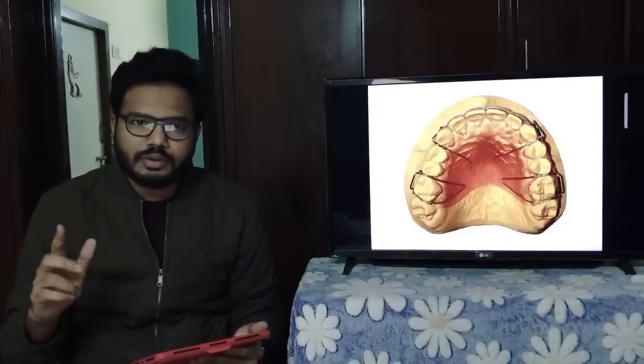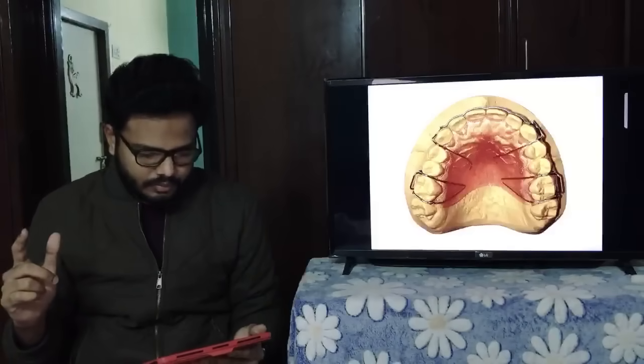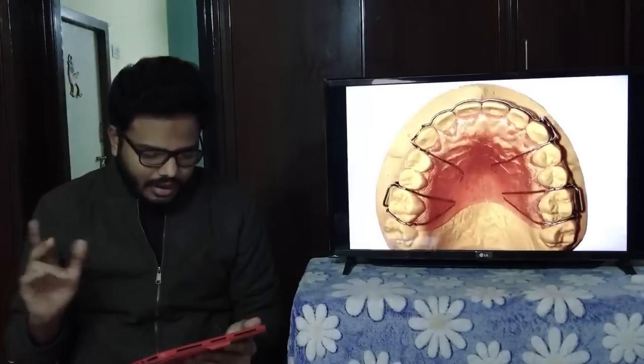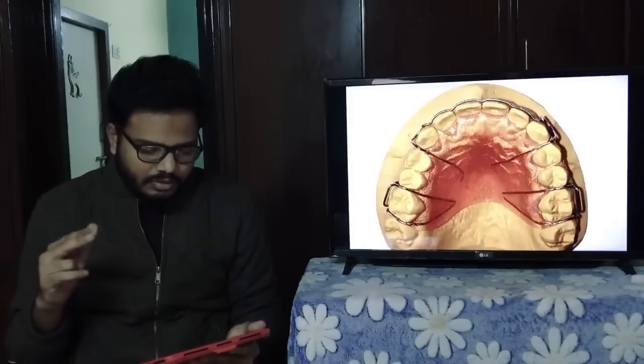if you want me to zoom in, I can. Identify the appliance. So you can see an acrylic plate, Adam's clasp on molars, and there seems to be some labial bow.